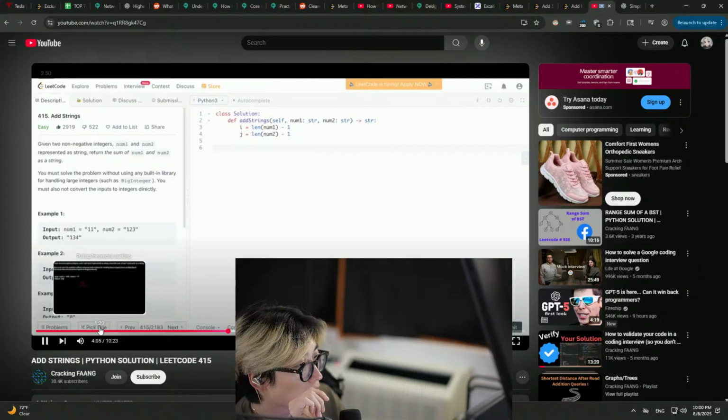Now what we want to do is remember that we need to keep track of the carry, so we can add that each time when we do our addition. So we're going to say carry equals 0, and we're going to say res, which is where we're going to store our result, is going to be an empty list. Now we need to exhaust both num1 and num2. So we need to move our pointers until we've done all the possible additions that we have.